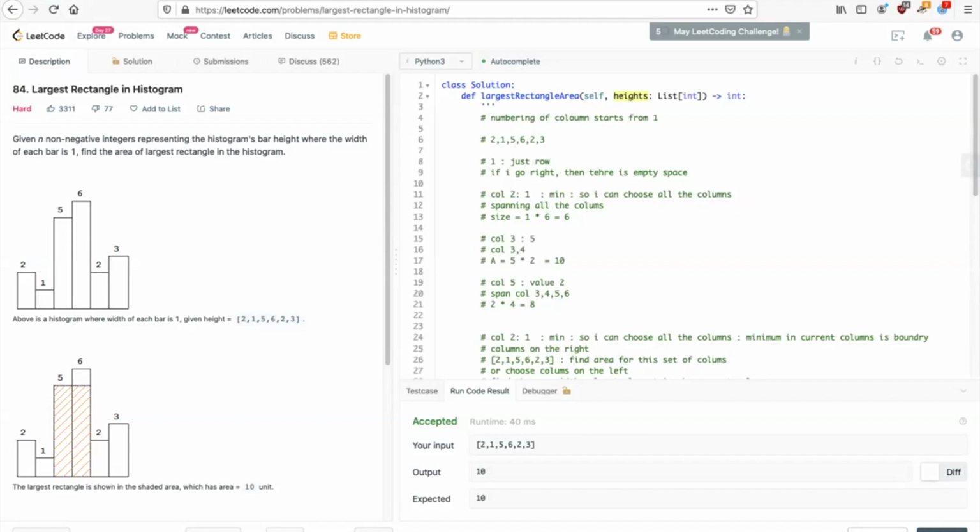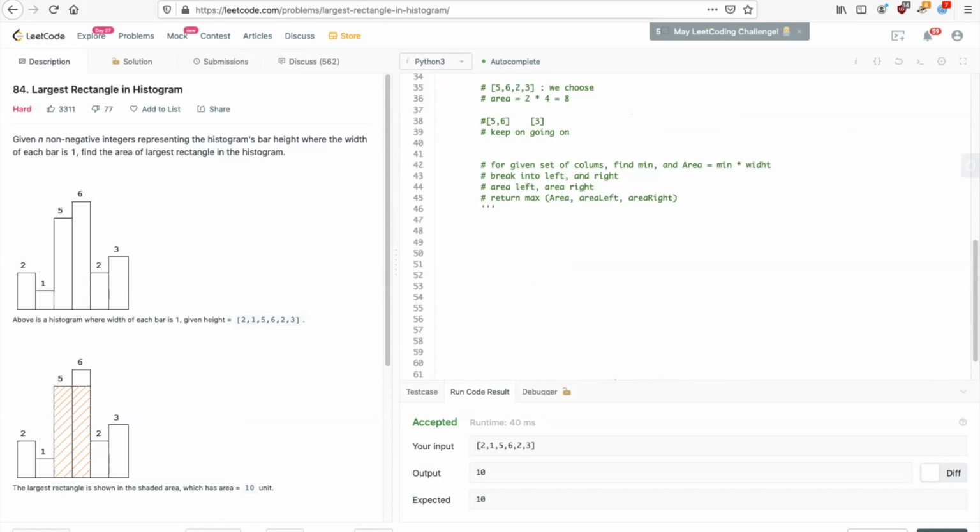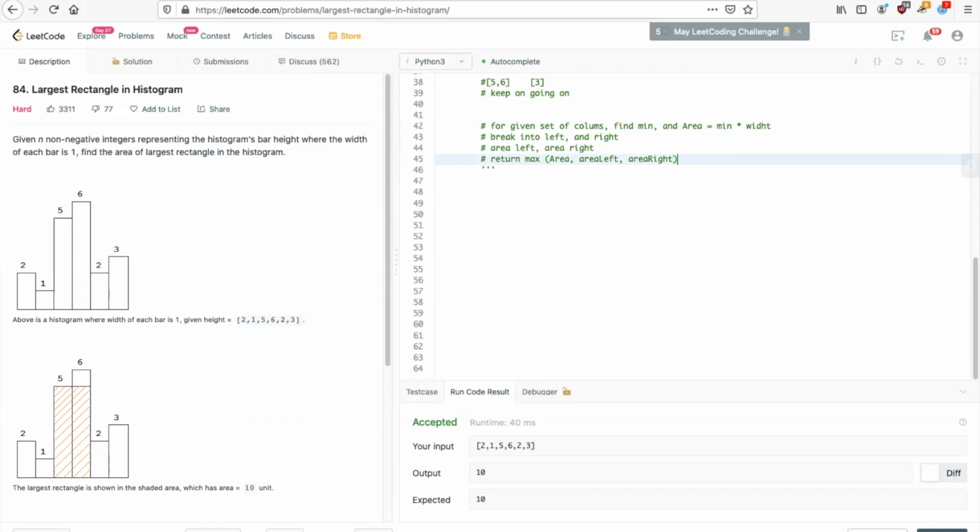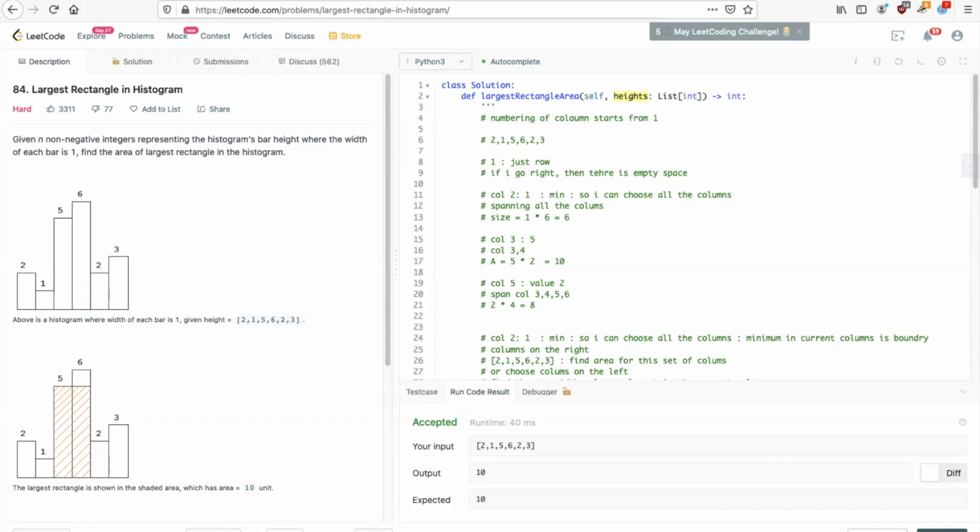Sorry, forget it. No, it's the largest rectangle. Let me just copy the definition of this thing so I remember what the definition is. Okay, so this is the definition of the whole thing. I can pick it over here also. Yeah, this is fine. I can work from here.